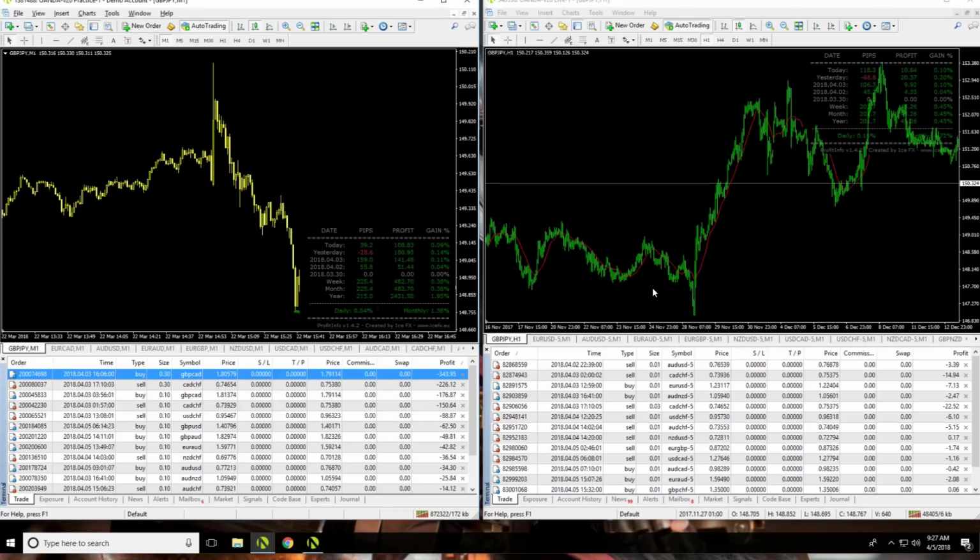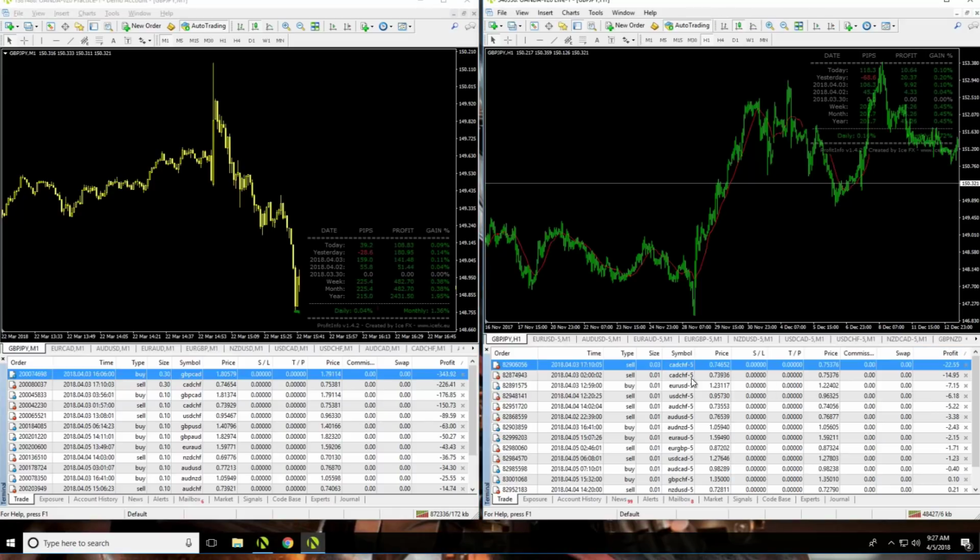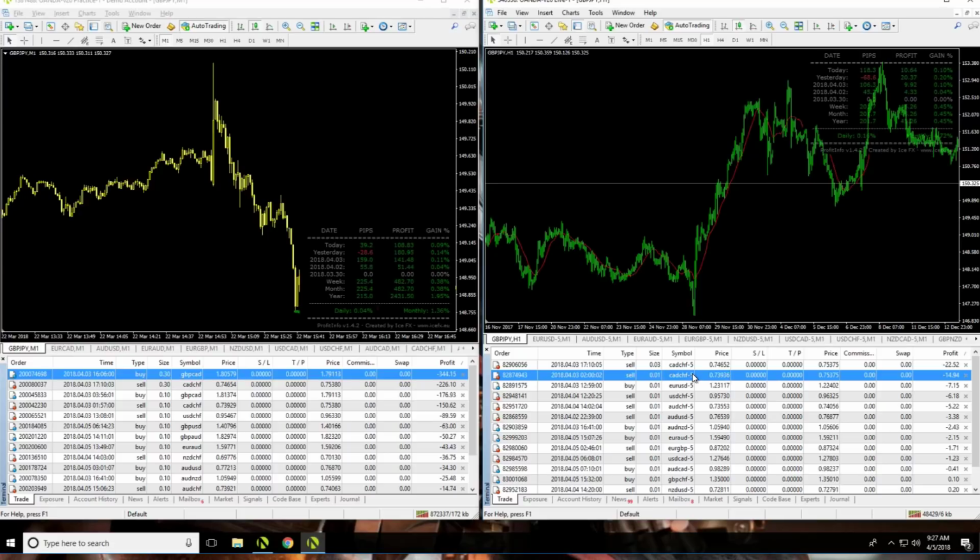Welcome to the broadcast. All is not well in Tradesville here. We usually start off with the big account, but let's start off with the smaller account. I'm going to sort these trades by unprofitable trades first, and the CAD Swiss comes up first. Let's take a look at the Canadian dollar Swiss franc inside of the longer term chart.